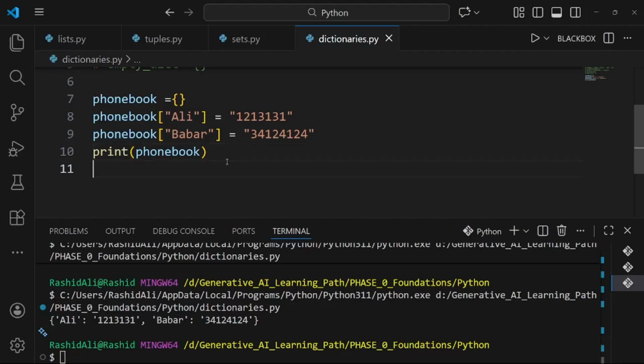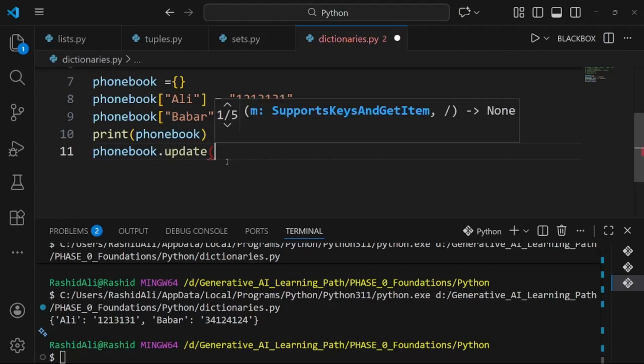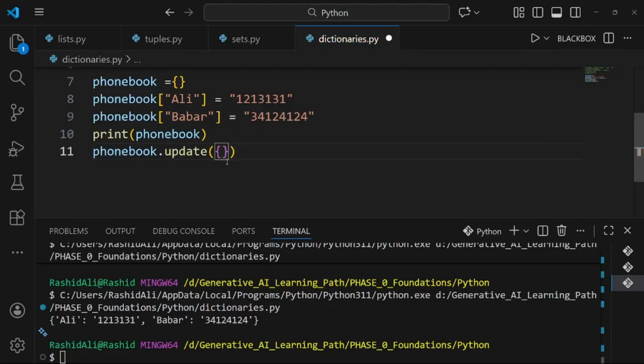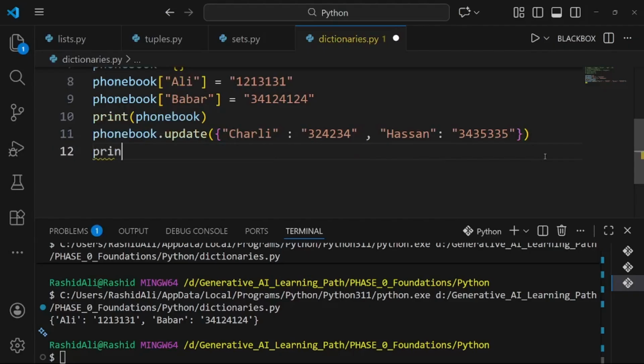If we want to update it with some more phone contacts, we can do so with the update function. To see the effect of the update function, we will print it.